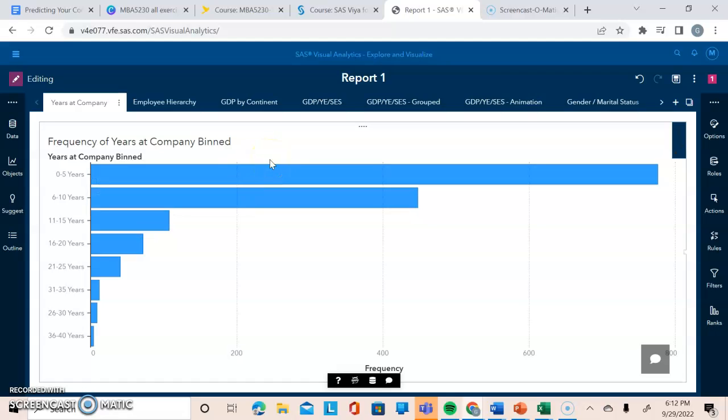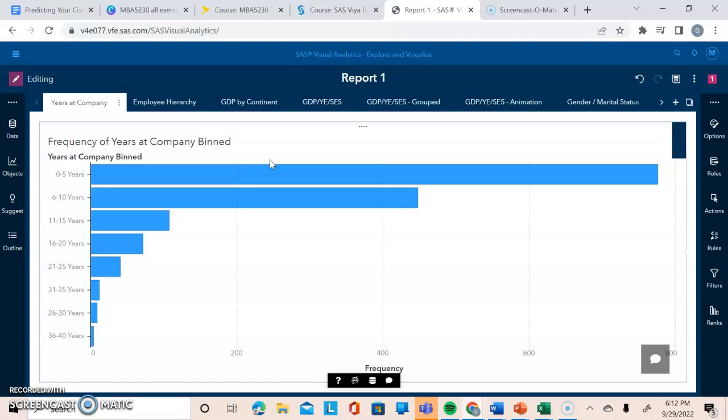Looking at this, we can see that employees are much less likely to stay with the company after 5 years, and then again, they're less likely to stay after 10 years if they had stayed past that point. This may be a result of the company not offering career advancement, but that's hard to say.